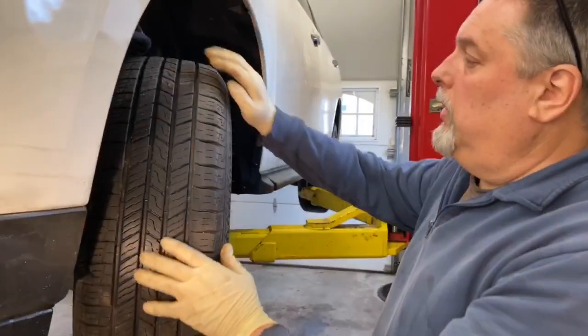I'm getting ready to rotate the tires on this 2017 Nissan Pathfinder. So we'll show you how to rotate the tires on your vehicle. All right, so we're gonna rotate the tires.